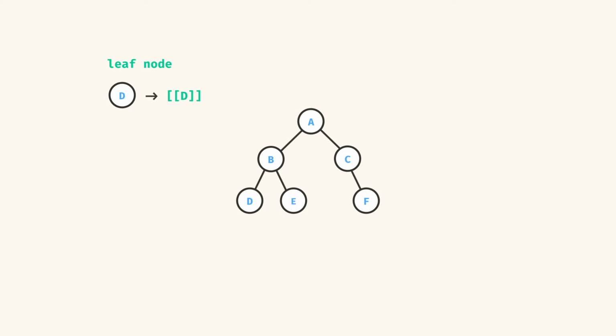If you interpret a leaf node as if it's its own subtree, a subtree containing just a single node, then what it should return is an array filled with an array of D, right? So bear in mind here that the inner subarray represents the path, right? And the outer array represents the collection of many paths, right? So there's only one path through a tree containing a single node, and that path is just that single node itself, right? So I'm going to have this D node return a 2D array filled with its own value.